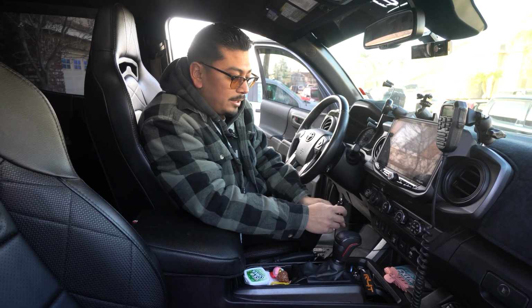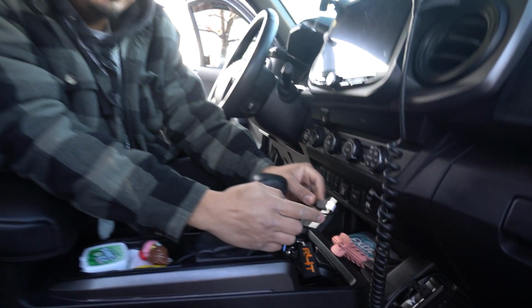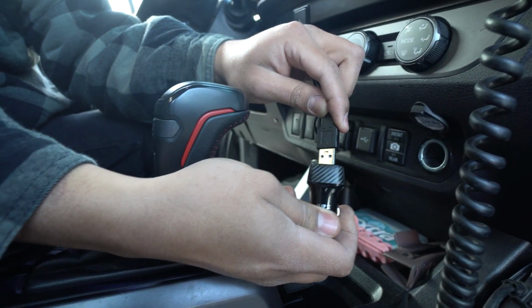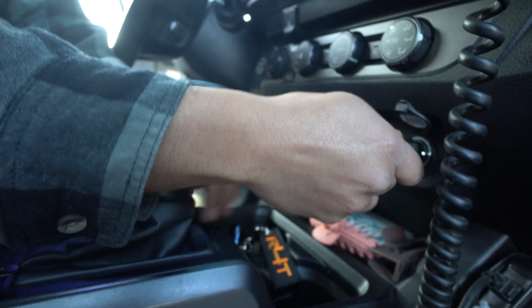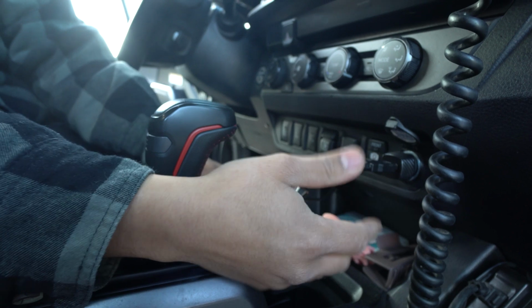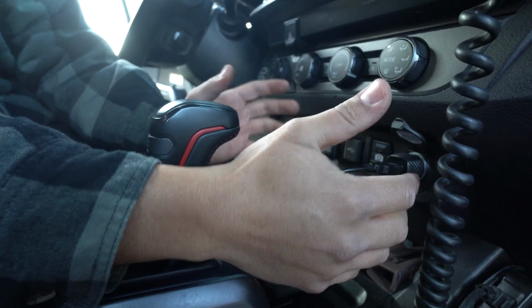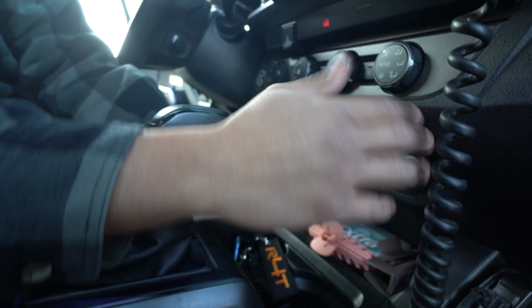Up next, we're going to go ahead and connect the actual cigarette port here. If you remember, it was just a USB. What comes included is also going to be this here. You go ahead and connect it. It's just a USB port. And then from there, you can connect it to your cigarette port, just like that. Super simple. Once again, if you don't want to connect it to your cigarette port, you can get the hardware kit provided and install it to your fuse box. So keep that in mind.